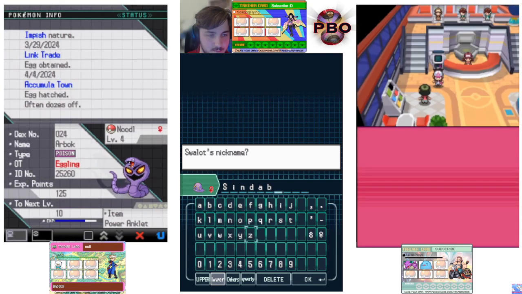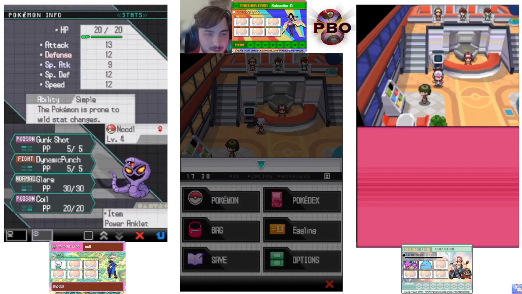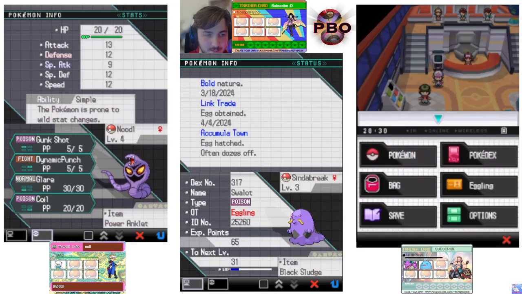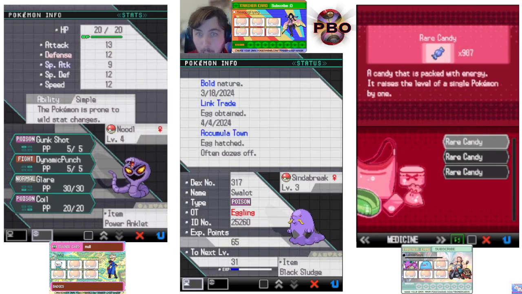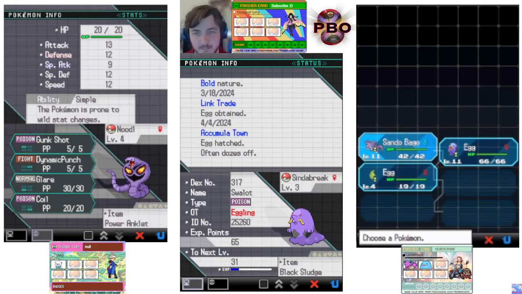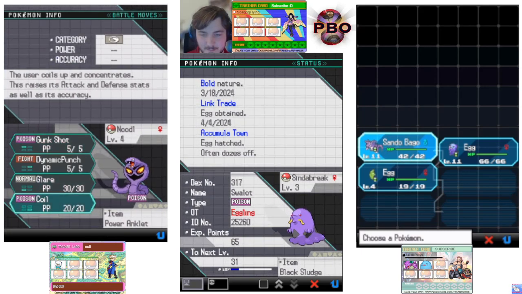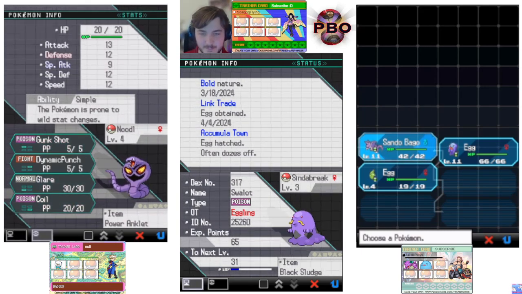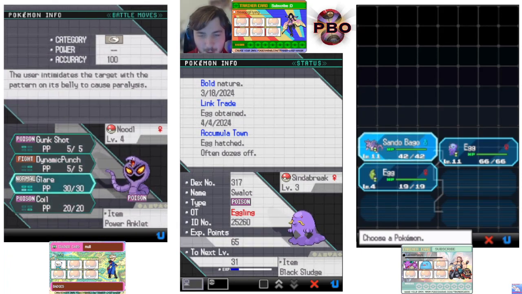Noodle is impish nature with a power anklet. He's got Simple with Gunk Shot, Dynamic Punch, Glare and Coil. Dynamic Punch? That's crazy. Well, that's probably any move that it can learn, I think. But I was just curious why they put Dynamic Punch, because it's still gonna have horrible accuracy. Oh, well, Coil. Yeah, you're right. And then Simple, that actually makes sense. That's smart. That's actually kind of a fire set. And Glare's 100 accuracy in this game. Oh shoot, I might be balling.